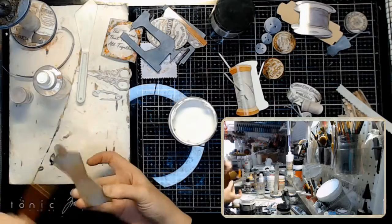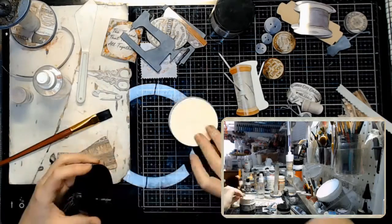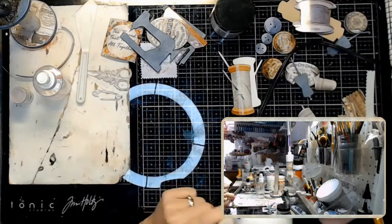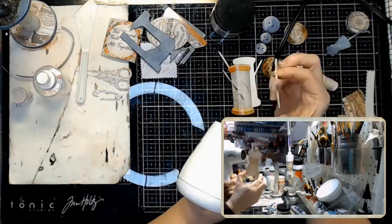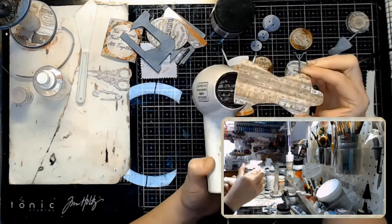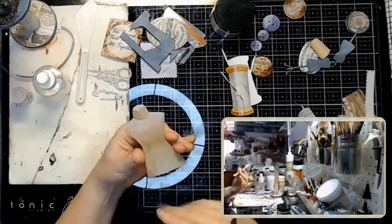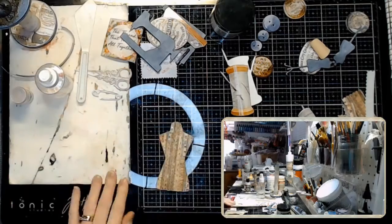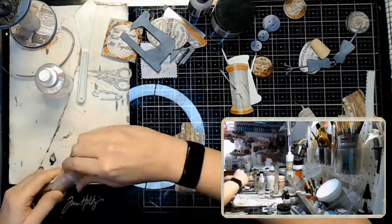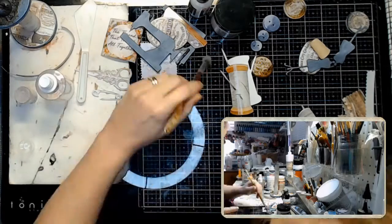And to protect this chipboard, because I do end up getting rather messy making these. In fact, when I took the pictures, they still weren't all the way dry. So in some of my pictures, you can still see the 3D gel medium that hasn't even dried all the way yet.